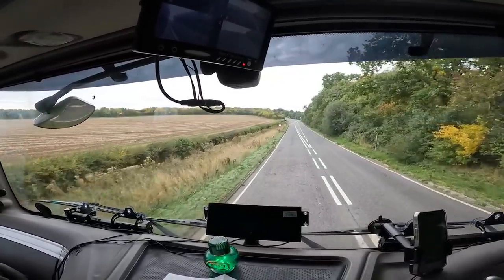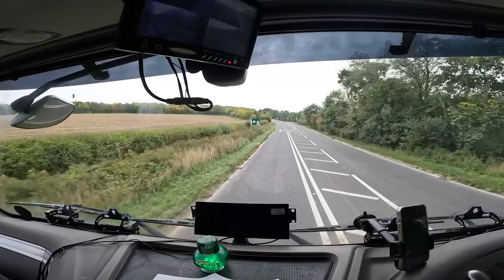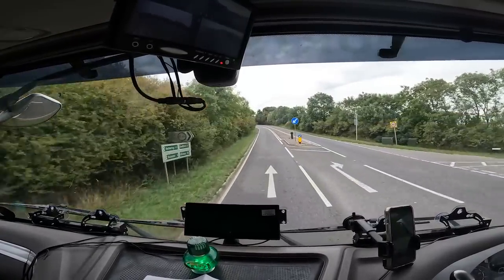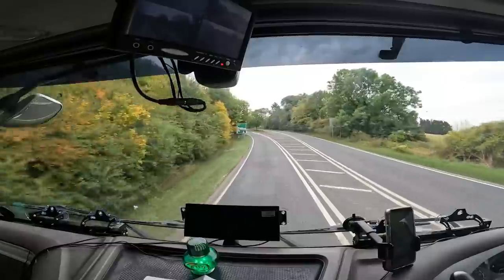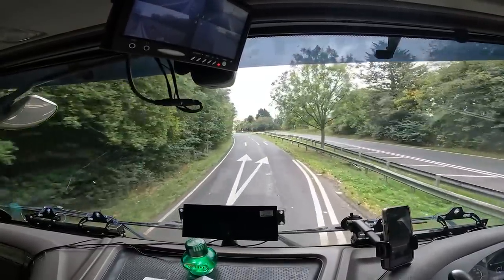Basically, to turn in, if we were to drive in, it's a very tight hairpin left-hand turn. We need to reverse in, so we're going to go past the turn, reverse in and sort of angle ourselves towards the left. Then we've got to drive past houses and I'm going to assume parked cars. Then it's a blindside turn.